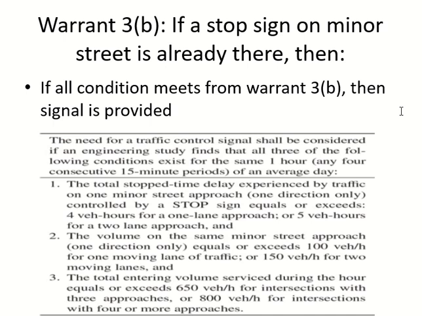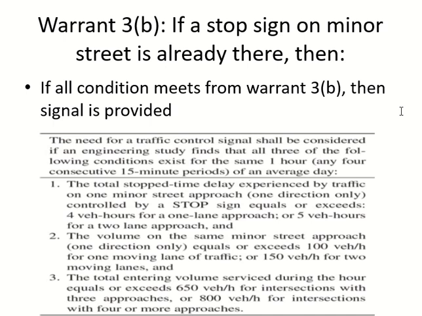Volume on the major road. Okay, sorry, volume on the minor road for the same direction for which you have the delay. So you have 2 directions, right? Delay in one direction is more than these values. In the same direction, the volume should be more than these. Again, 100 for 1 lane, 150 for 2 lanes.